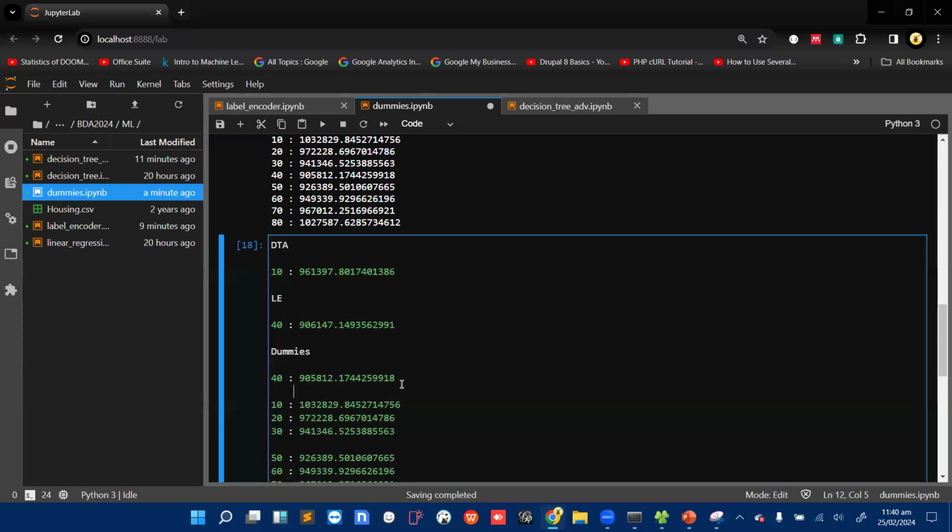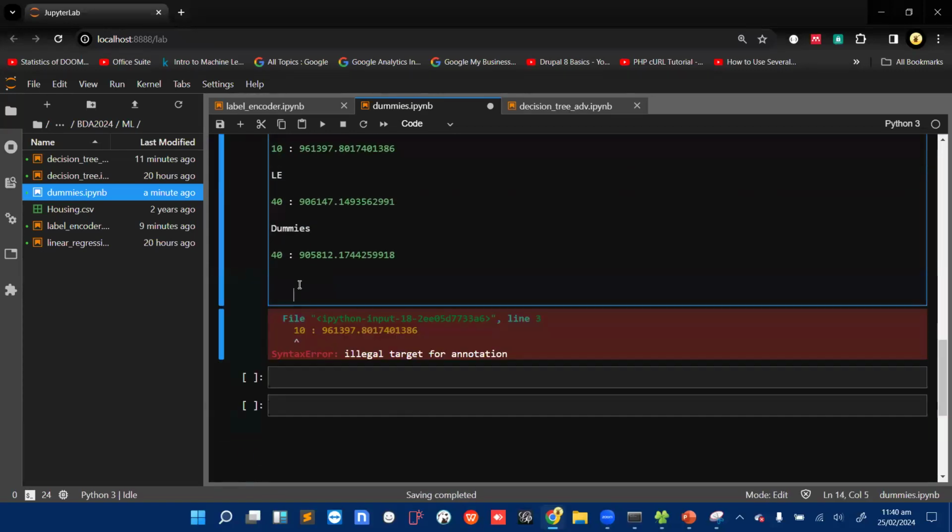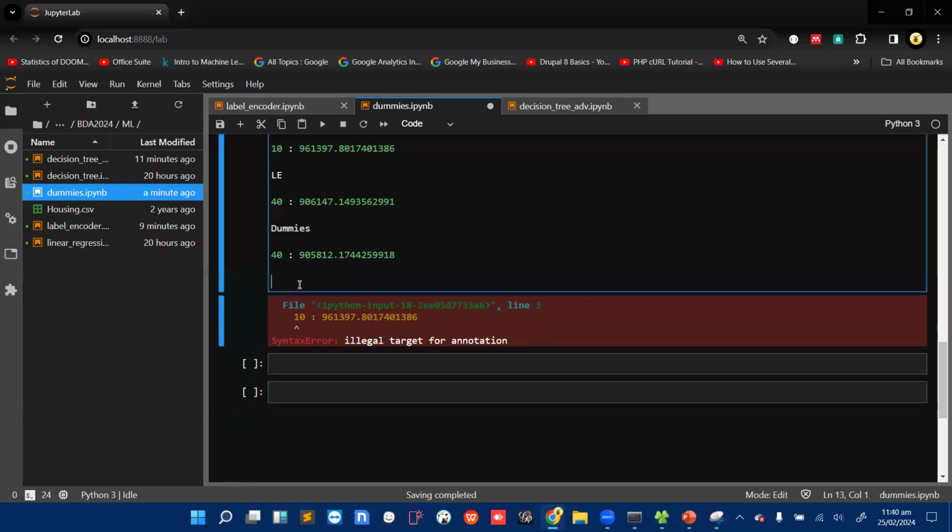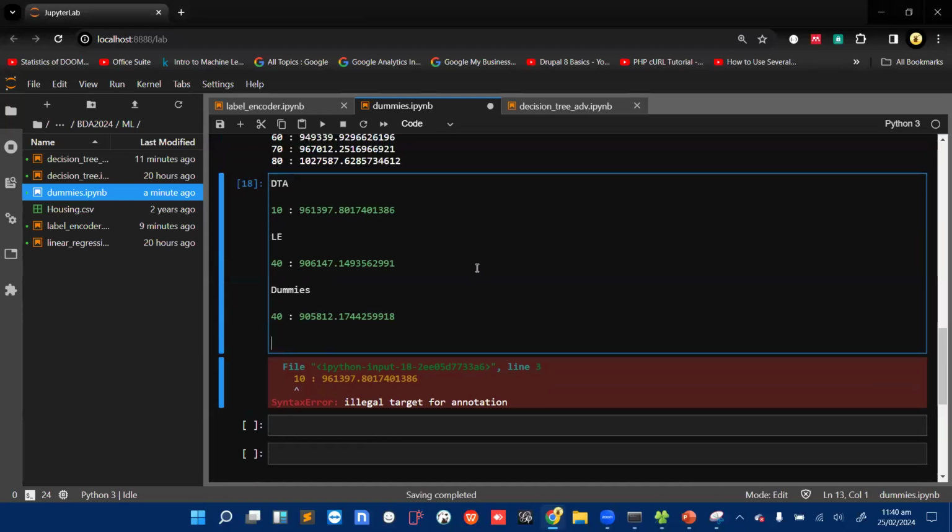So look at what's happening. You come to realize that we keep improving the model at every single stage. When we apply the dummies, of course, the improvement is not that huge, but come on. If we are talking in terms of money, this is about 1,000 cedis different. So in terms of money, the slightest change is very important, and we have to pay attention to that.